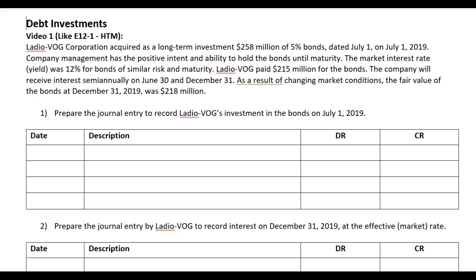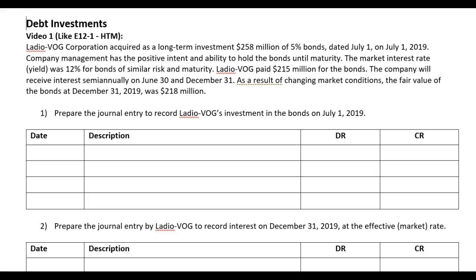Now think of it from an investor standpoint. If you've got two companies that are similar in risk, they have the same makeup, so to speak, and they're going to mature at about the same point in time, would you prefer a 5% rate or a 12% rate? Well, from the investor standpoint, you want the higher rate. So you're really going to want to go for the 12% if everything else is pretty much equal. So that's the problem with our bonds. In this case, we're not going to pay the full face value for the bond simply because those two rates are not the same. Okay?